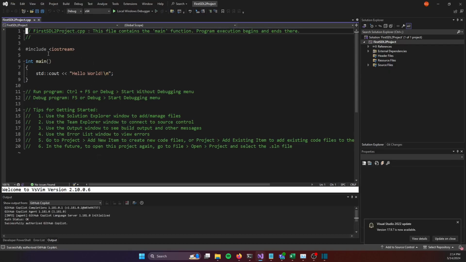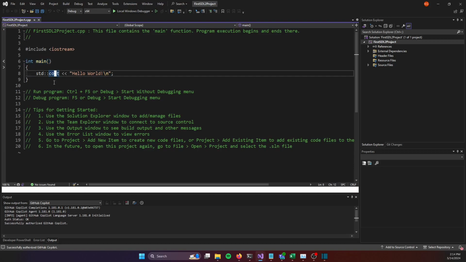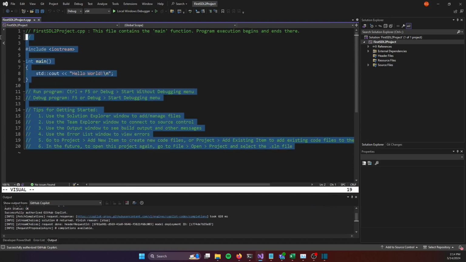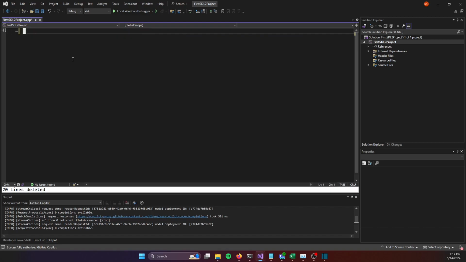This gives me a standard Hello World project with a default mainline. I'm going to remove all of this to begin with. And before I go and replace the code, I'm going to bring in the SDL2 library into my project with vcpkg. Now, SDL2 is written in C, but it does work natively with C++, and it is part of the packages offered by the vcpkg dependency management tool. If you haven't worked with vcpkg before, I have an entire video on setting that up, and a link to that can be found in the video description below.